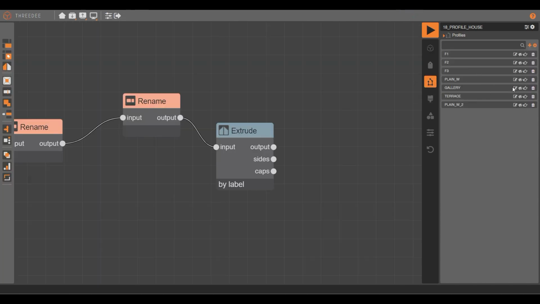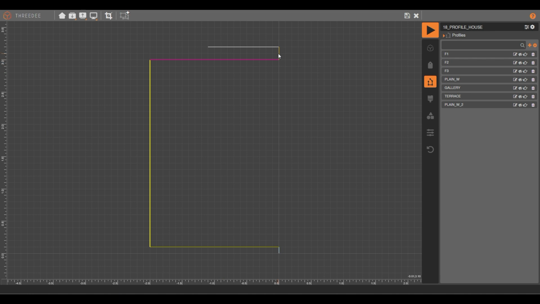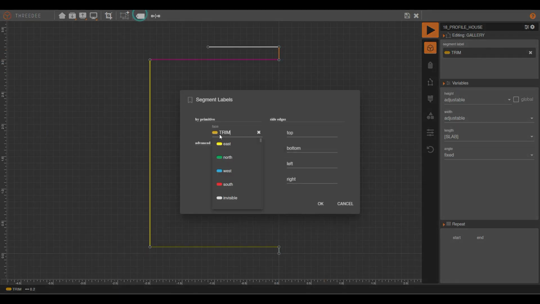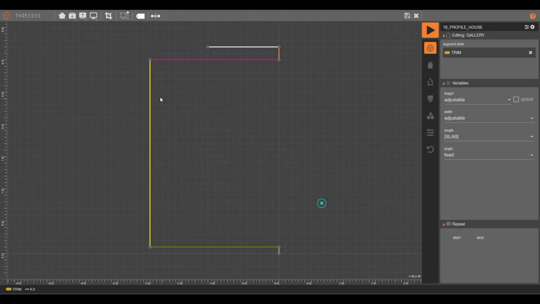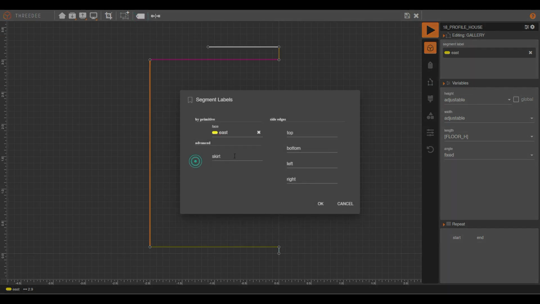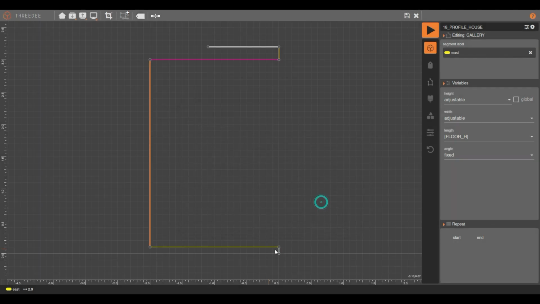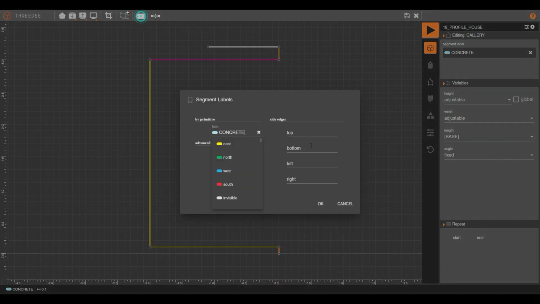And for the other profiles in gallery, this one will be trim, this one, I will use another label for this, can be accent, and this one can also be concrete.